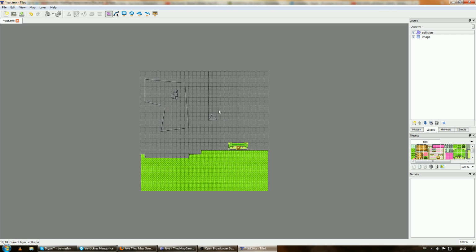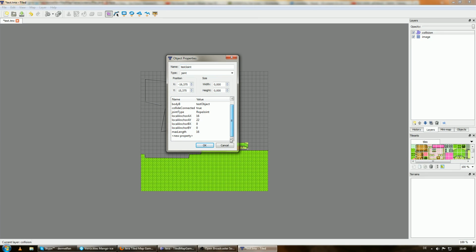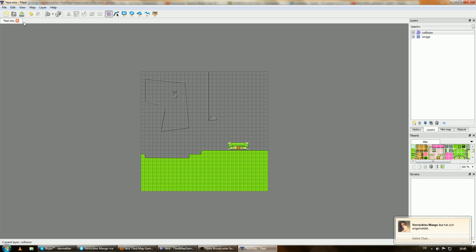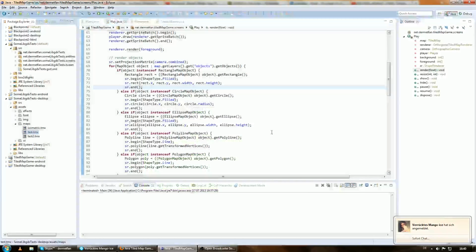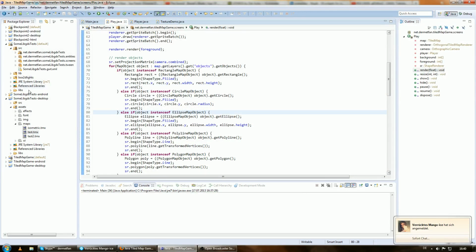If you don't know Box2D, don't care about this. You can basically quit the video right now if you don't know Box2D. But anyway, I just set some Box2D properties on them, and then used this to create the correct Box2D objects, which is, in my opinion, pretty cool.